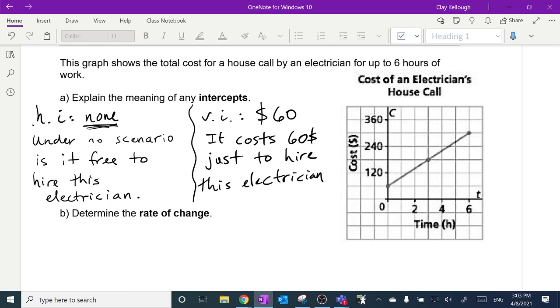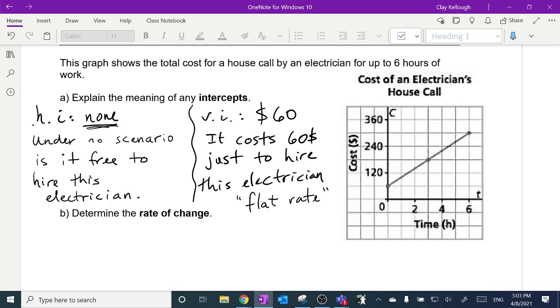Sometimes we call this in the business world. The guy shows up, it's something stupid that the person could have fixed themselves, like switching on a breaker. He had other appointments he could have booked there and made more money. He had to pay his gas to get there. The guy can make a living here. There's nothing wrong with this. I don't think you can call it a scam. You know what you do call it? You call it the flat rate. Right?